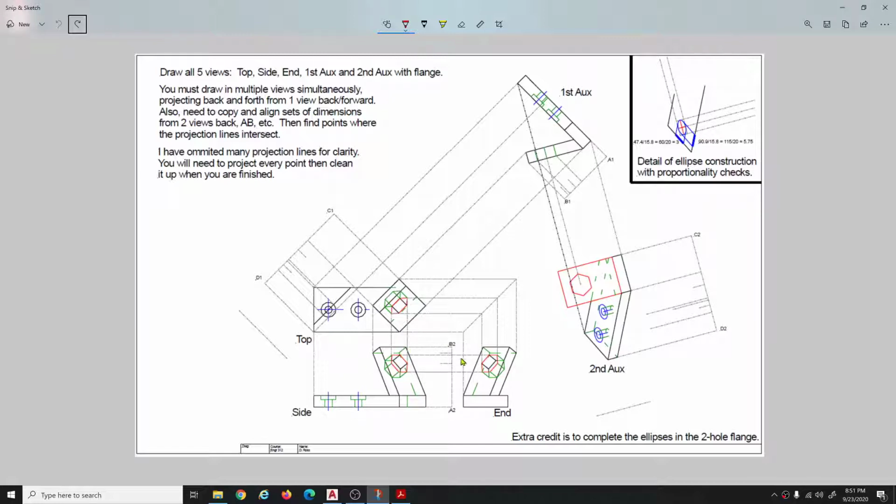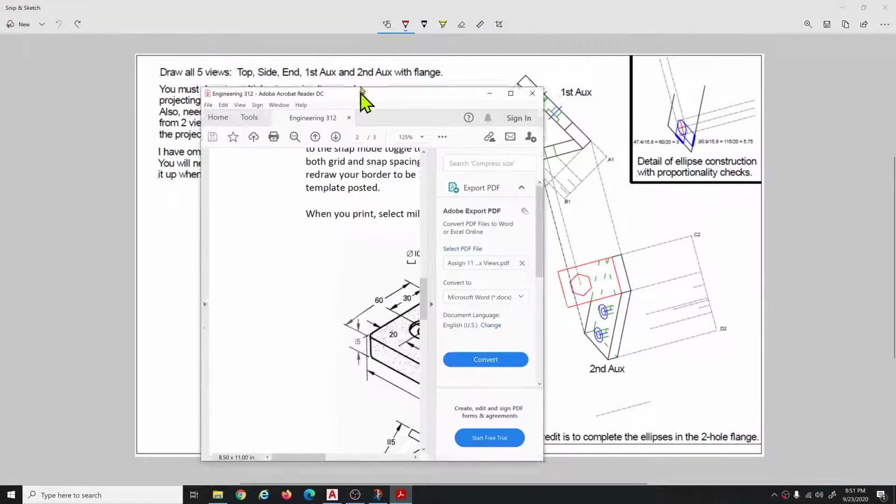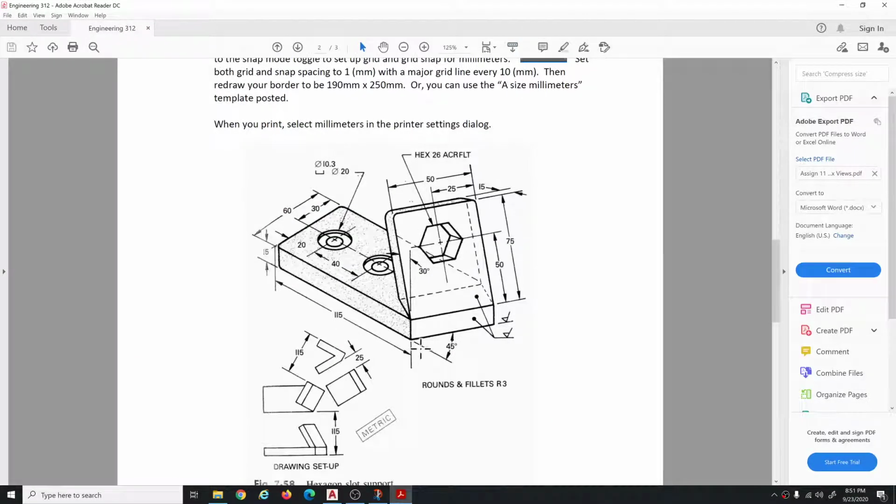And what I mean by that is, let's go back for a second to this dimension drawing right here. We know some stuff in the base view, like we know that it's 60 wide and 150 long and 45 degrees. So we can draw part of the top view because that information will show up in the top view. But we don't know how tall this flange is in the top view, because it's inclined twice. It's inclined 30 degrees and then rotated another 45 degrees. To calculate that out would be pretty tricky. You might mess up if you could even visualize what it is you have to calculate.